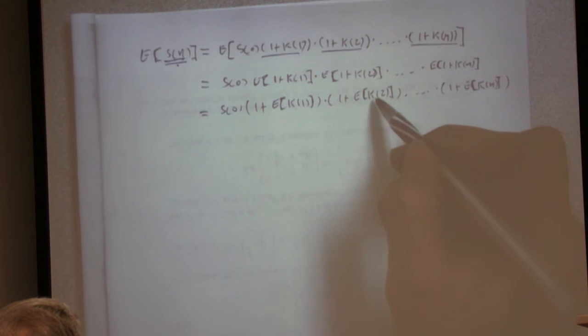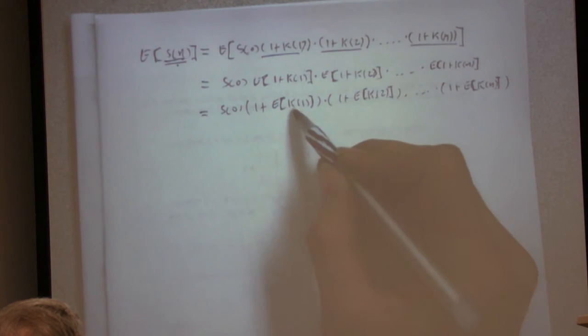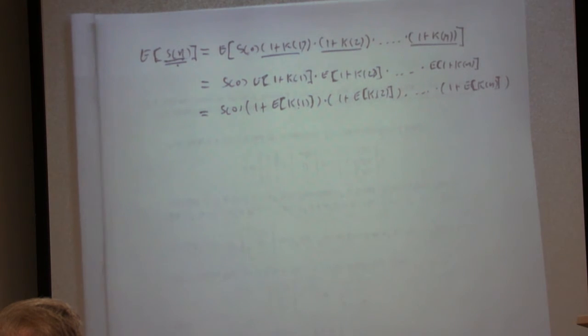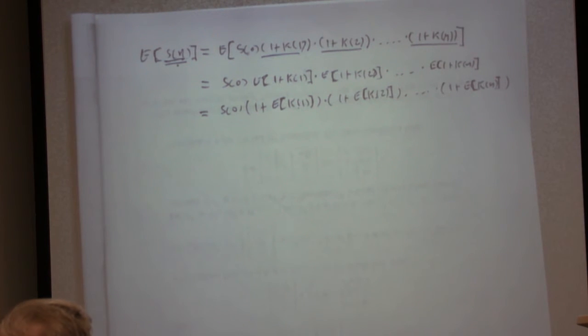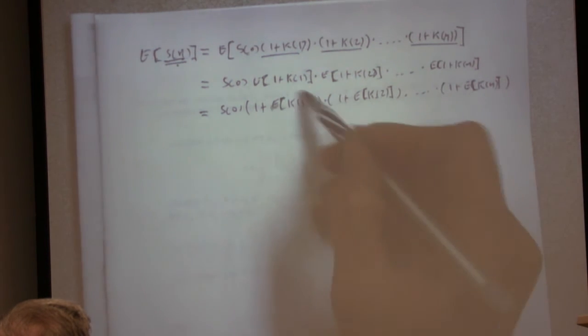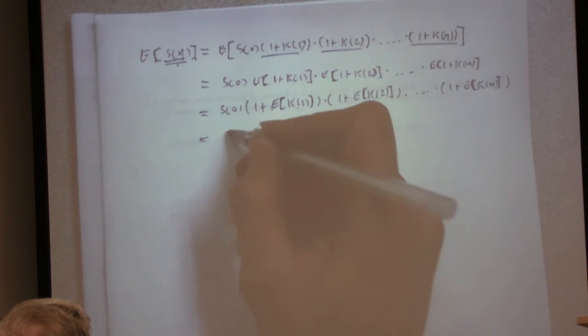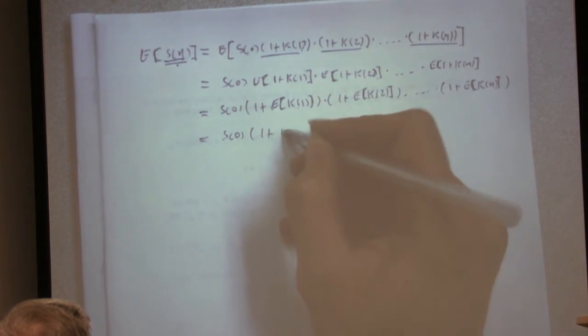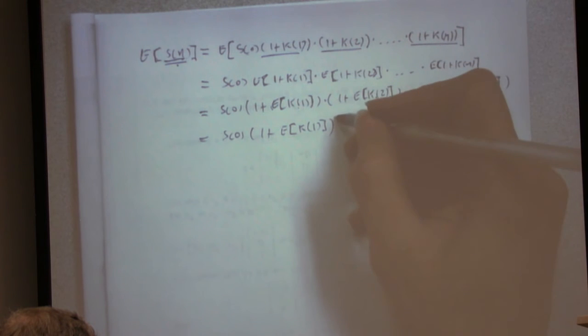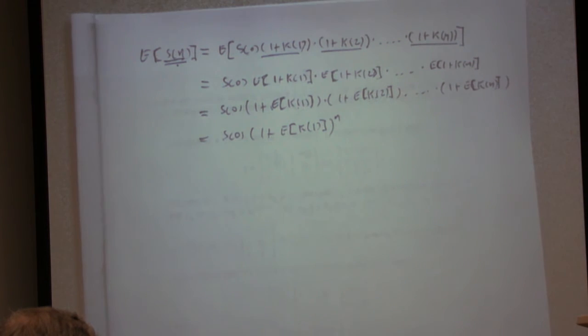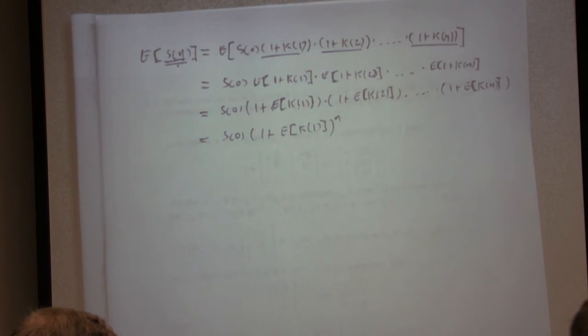Okay, but recall that these things are independent. These k of 1, k of 2, k of 3, they all give you the same probabilities, right? The probability of having the higher return was p, and the probability of having the lesser return was d. So each of these expected values are actually just going to give you the same thing. And so we can rewrite this as 1 plus expected value of the first return, and we've got n copies of this. So that's the expected value of the stock price at time n under this binomial model.